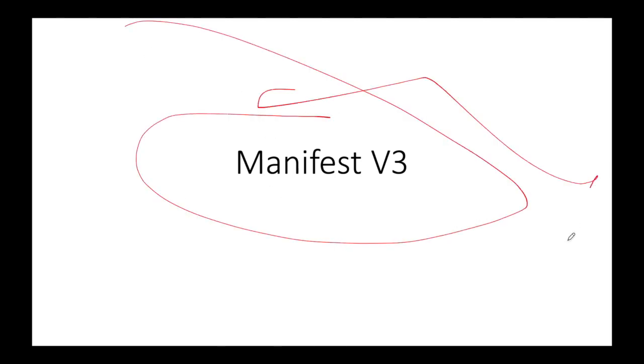Today I'm going to be doing something a bit different. This is technically not related to algorithmic programming, but still it's about coding, so I guess it counts. As you can see here, it's about Manifest v3, and if you have no idea what that means, well, that means you're probably not a Chrome extension developer. But don't worry, I'll tell you all about it and why I hate it. Well, just like one part of it.